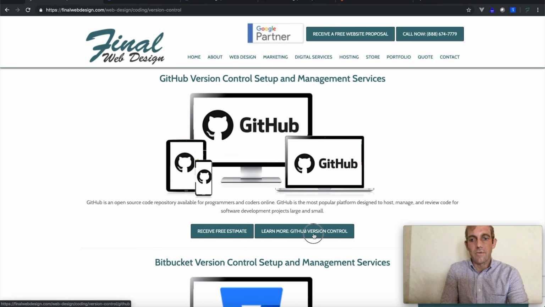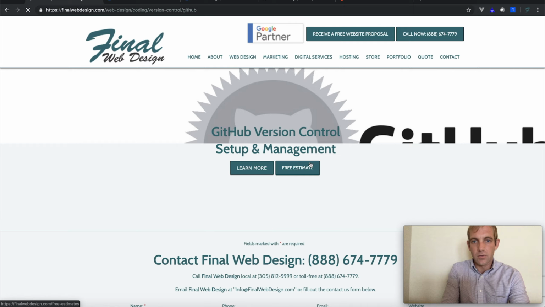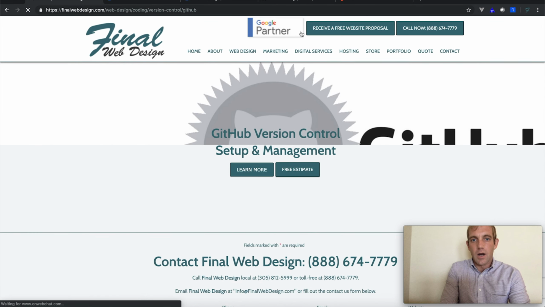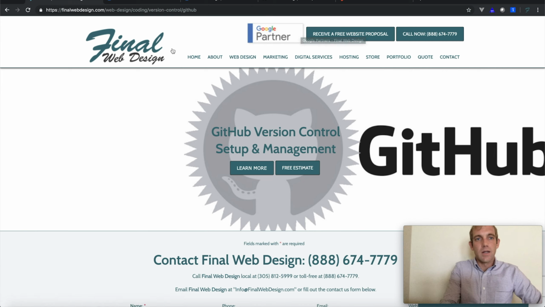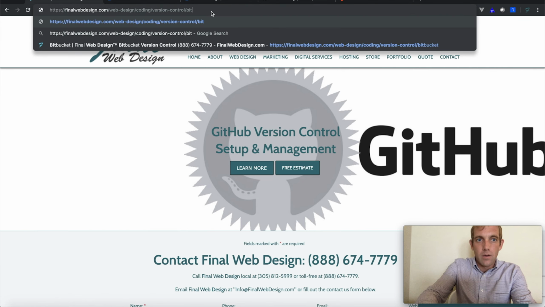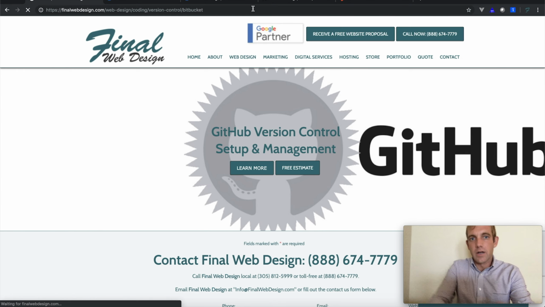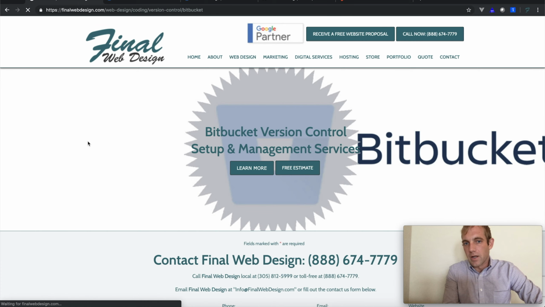GitHub is probably the most popular and the original version control outlet online. The second one, Bitbucket, is also growing into more corporate and enterprise.